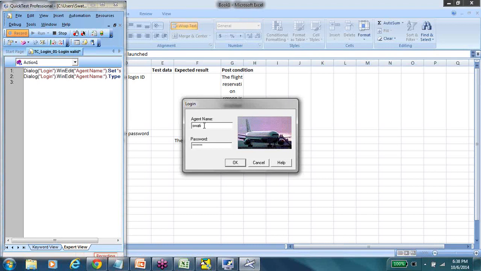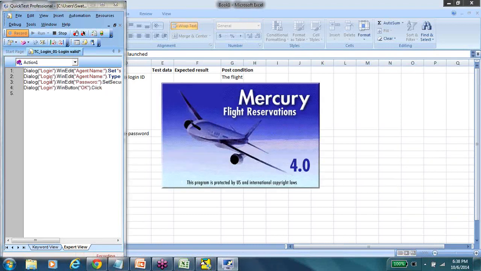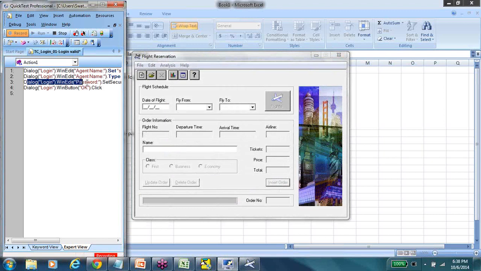As soon as I'm done entering the password, and when I click on OK, see the corresponding steps where I'm entering the password and where I'm clicking on OK, all that is happening. So yes, Manish, it is creating a test script for me while actually giving me an opportunity to open the application and record. This is a step similar to test case creation or test design, the second phase in the STLC.